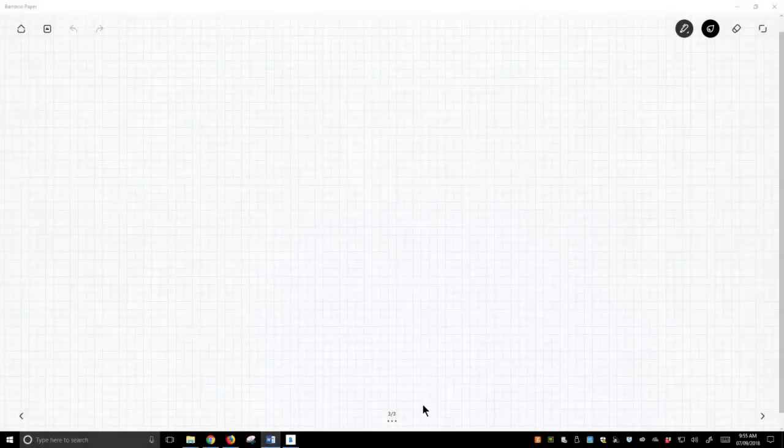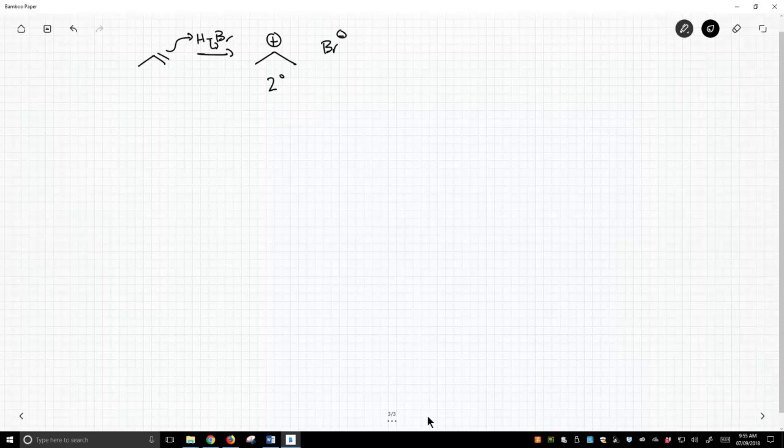Okay, so we just saw a reaction in which we went through a carbocation intermediate. So we took something like this, we treated this with HBr, we're going to protonate the alkene to make a carbocation intermediate. I'm just going to show the better one, the secondary carbocation. And we said, what happens to this carbocation? Well, there are always two fates to carbocations. You can get attacked or lose a beta hydrogen.